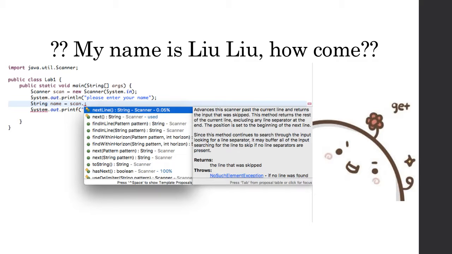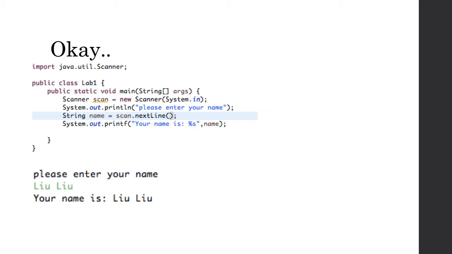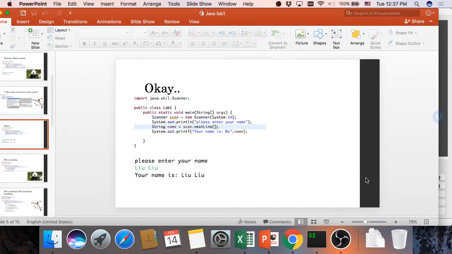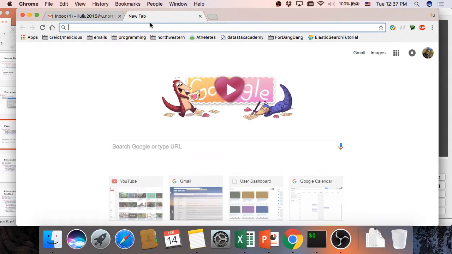It's a useful thing to know. Okay. So next, we're just going to replace scan.next with scan.nextLine, and then everything should be fine. All right, that is our first example.